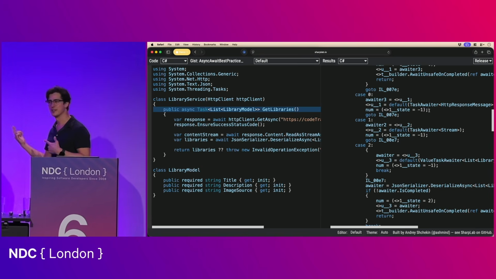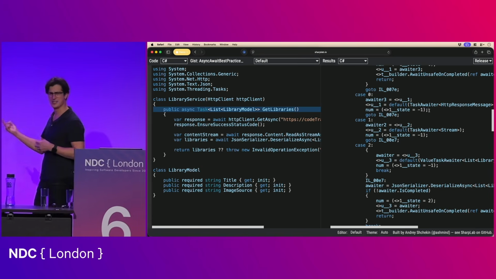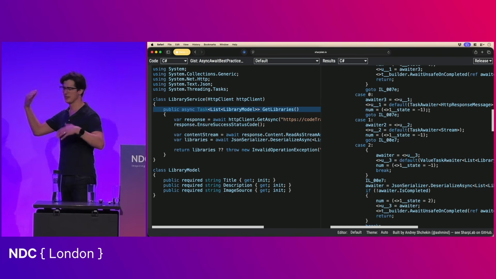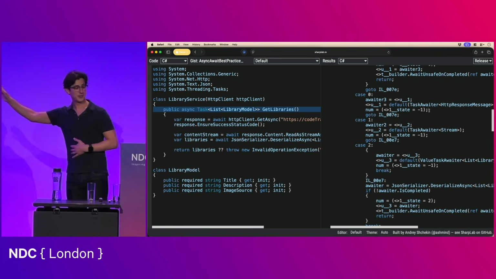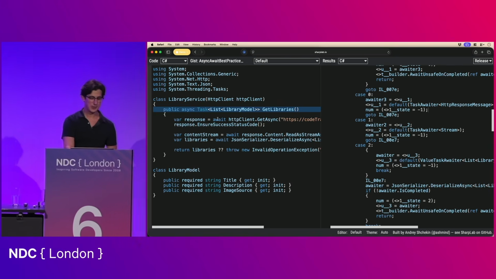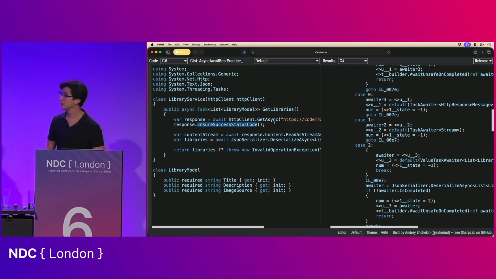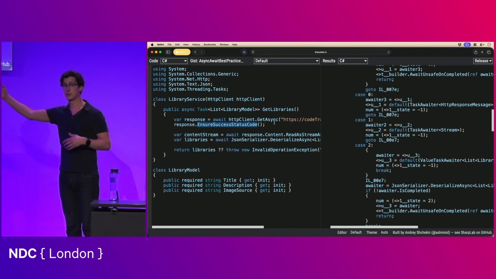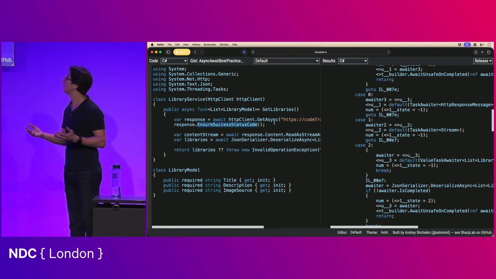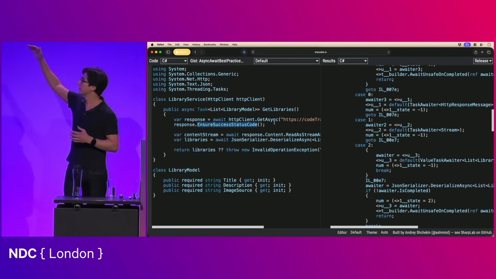And this is kind of weird, because -1 was the initial state, the default state. But now, in the middle of our code, we're setting it again? Well, this is done on purpose, because what if the next line of code, like I call ensure success status code, throws an exception because this HTTP response was not a 200? Well, we're going to end this method.